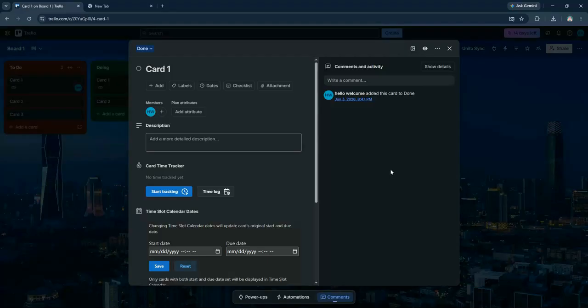One of the best features of Trello is its ability to integrate with other tools like Slack, Google Drive, and more, which can be done through the Power-Ups option in your board menu. Remember to regularly move cards between lists as tasks progress, and archive completed tasks to keep your board clean.